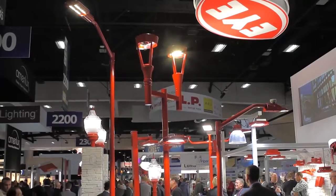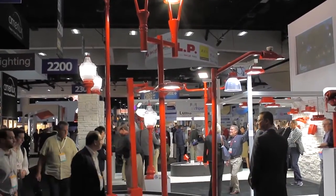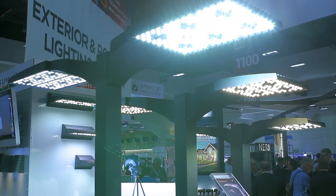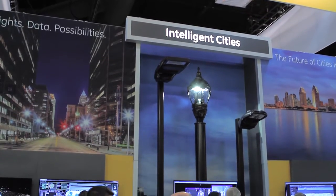Today we're going to talk about some of the applications for the connectors used in street lighting. With the new ANSI 136.41 standard, LED street lights are required not just to be on or off — because they have the capability of dimming, they wanted that functionality built into the photo controls.